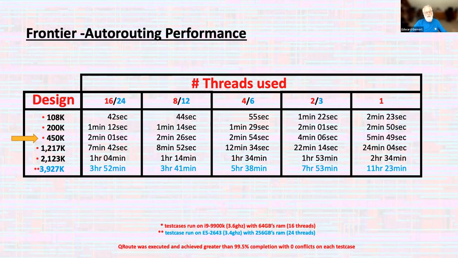I want to say one thing: we executed Quick Route, which is one of our internal routers. And every design that's here routed and achieved greater than 99.5% completion with no conflicts. On the 450,000 connections, we had 1,200 unroutes. I haven't finished the detail part routing for the threading, but when I kicked off the detail router, it took 15 minutes to close all those 1,200 connections. So total route time from 450,000 to zero conflicts was under 20 minutes total.